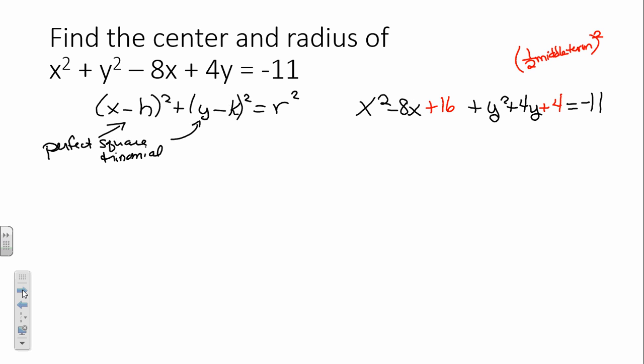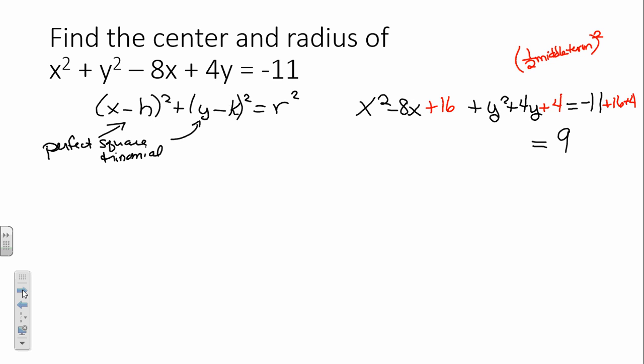He's more mature now. So if we add 16 and 4 to the left side of the equation, what do we have to do? Do it to the right. So we need to add 16 and 4 to the right side of the equation to balance it, to please the algebra gods, right? And so we'll have 9 on the right-hand side. Yes. The algebra police, right? Gotta keep up those laws of algebra.